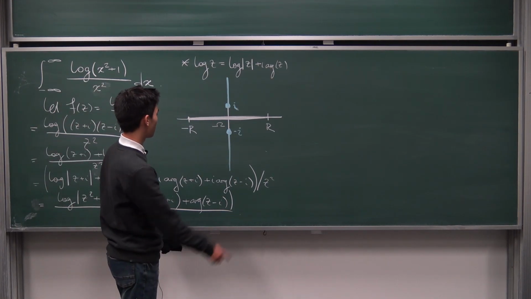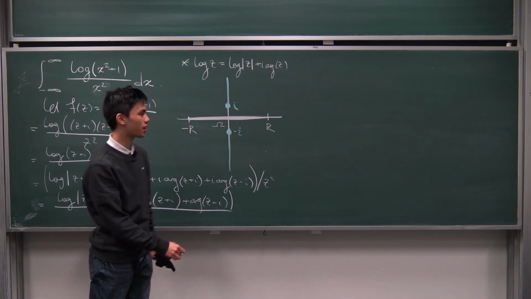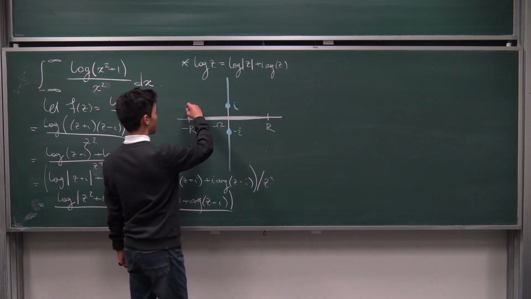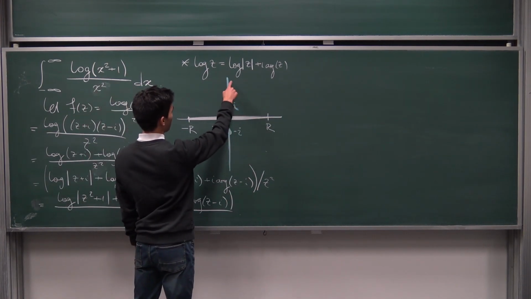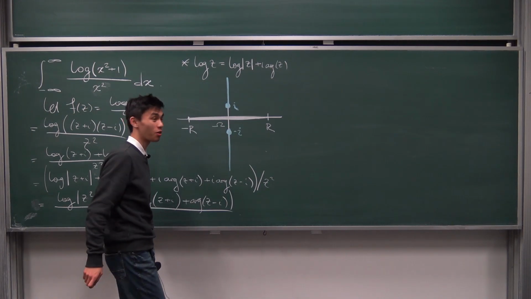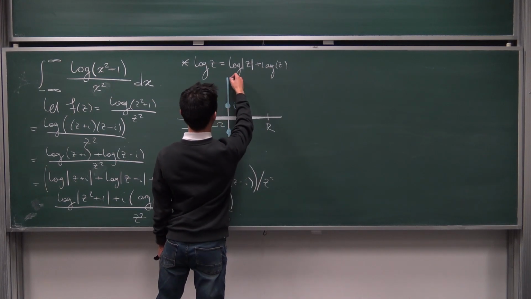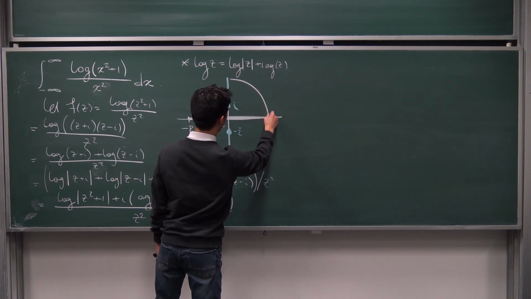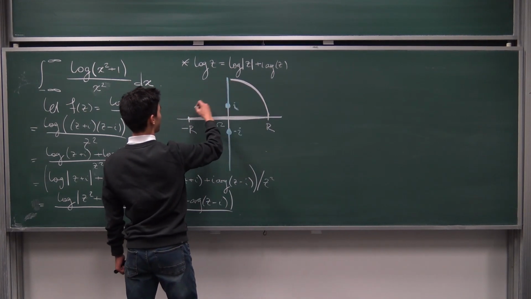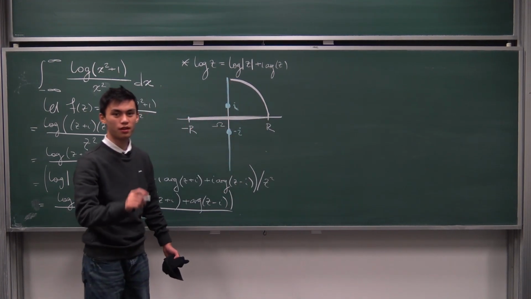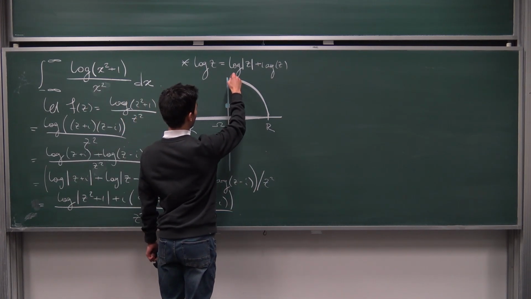So we want to turn this into a contour. We have a straight line here, so how exactly do we usually complete the contour? Well, we're just going to use a semicircle, but then we run into a bit of a problem because we don't want to pass through this branch cut. That's no good. So we're going to attempt to make a little semicircle out of this, like we usually would when we integrate from minus R to R, but we're not going to go all the way into that branch cut. We're going to stop a little bit of a distance before that, maybe some epsilon distance, and then we're going to go down here.